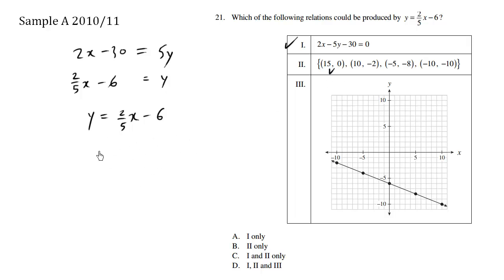Let's try another one. Does y, which is negative two, equal two-fifths x, which is ten, minus six? Ten divided by five is two. Two times two is four. Four minus six is negative two. So indeed, this point works.